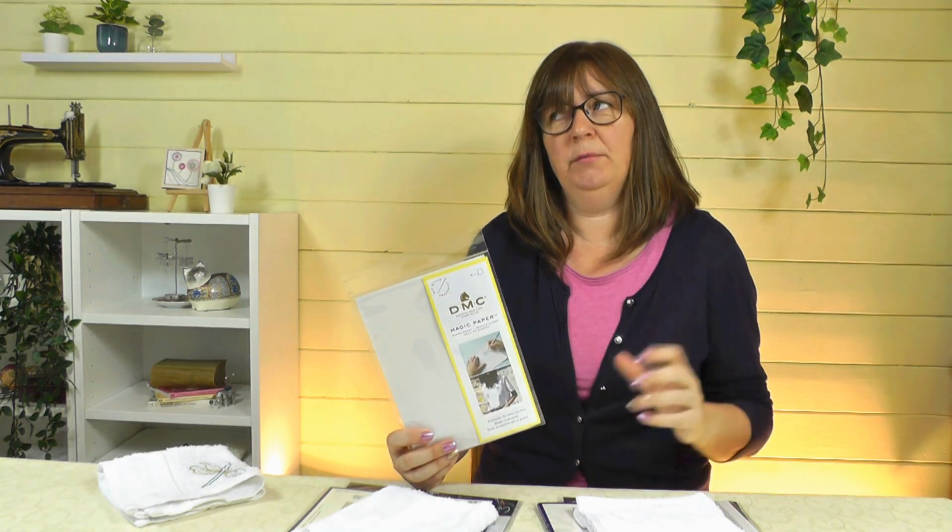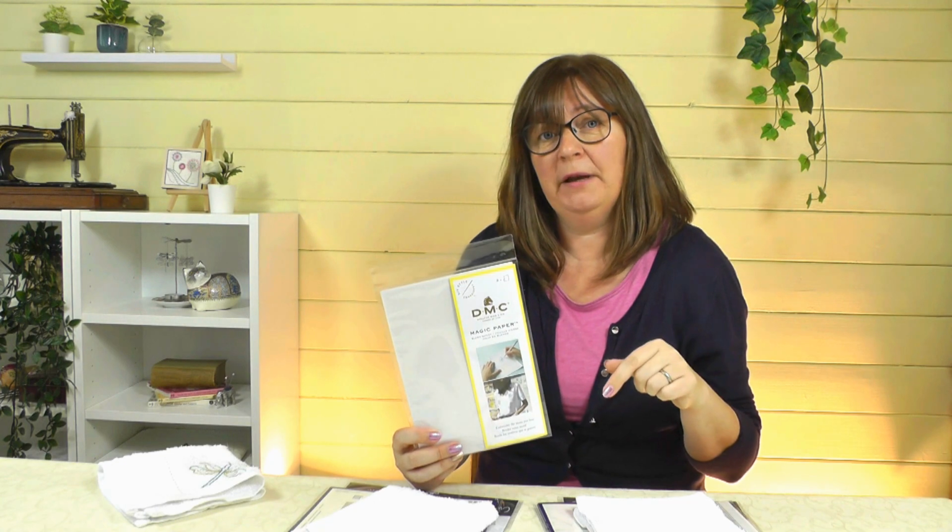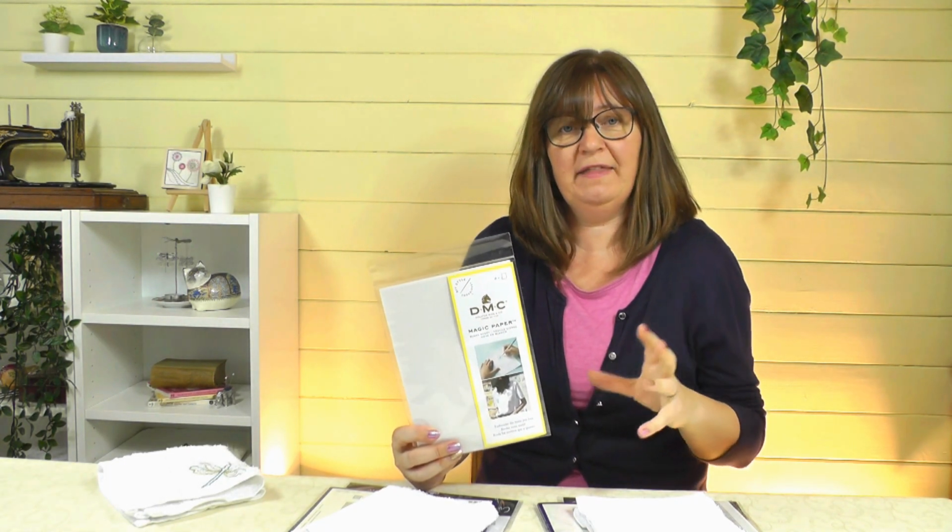There are other types of this sort of material around, and I did have a little look online at those, and there was actually quite a bewildering amount, and I know some of you have been using them, so I thought I would turn this over to you. If you've used something like this, one of the other alternatives, then do let me know in the comments below. Let me know what you've used and whether you liked it or not, and people can have a check there and see if there's something else that is more suitable.